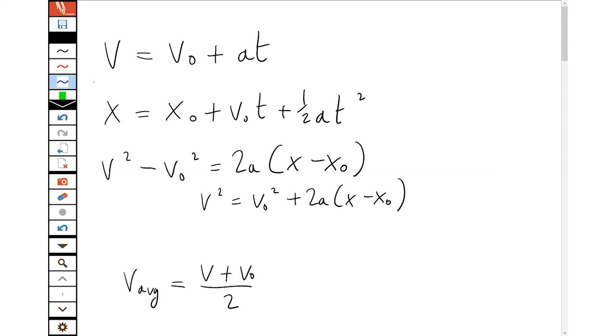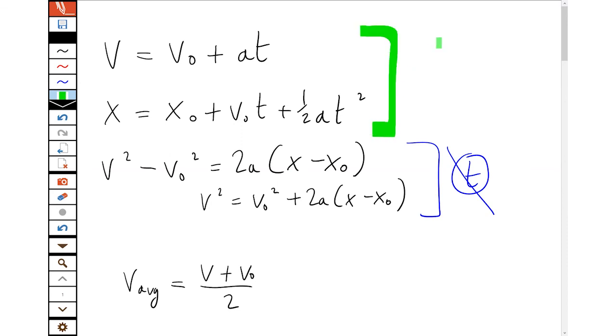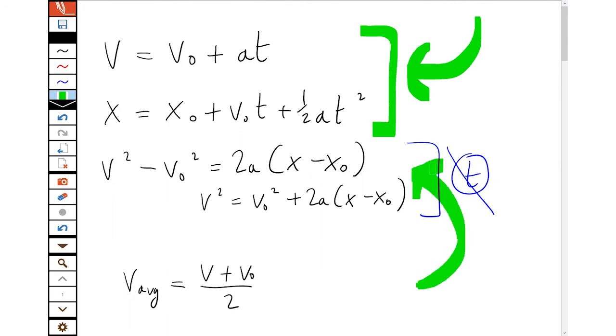But there's a thing to highlight here. We see this equation here doesn't have any time term in it. So that can help us choose which one to use. So if a question says, how long does it take a truck to stop? Well, that's time. So it'll be one or both of the time equations. But if it says a truck skids to a halt in 30 meters, that's a distance, not a time. So that'd be this equation here. And that's the distance taken there.